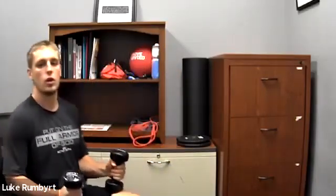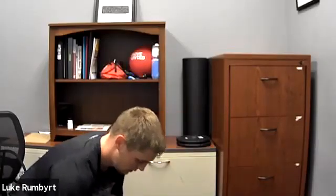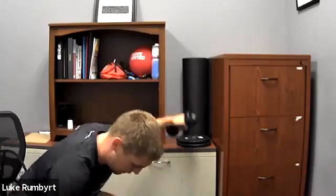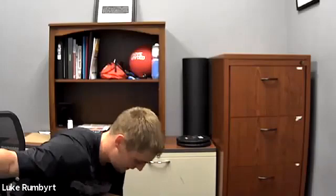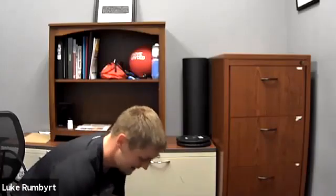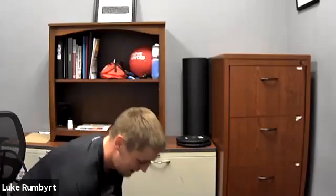We have reverse fly and reverse lunge. Ready, set, go. 1, 2, 3, 4, 5, 6. Remember, keep going. 7, 8, 9, 10. Good. Keep going. 11, 12. 6 each side. Good. Monkey arms.